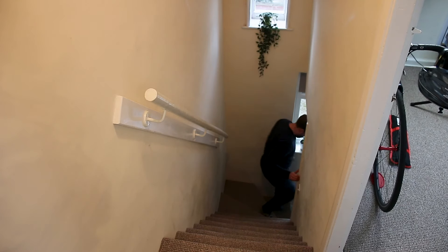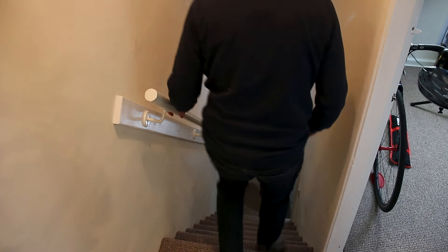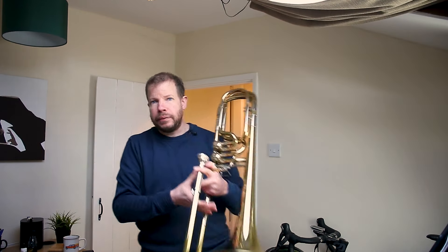To prepare myself — this is a bit of a weird one — I like to run up and down the stairs a few times. It's a really good little thing to practice, and if you've never done it before, just try it. Running up and down the stairs gets you slightly out of breath and raises your heart rate, and what that in turn does is it simulates the feeling that you have when you're nervous — that feeling of being a little bit out of breath. It's probably as close as I can actually get to that feeling of nervousness. So raise heartbeat, slight breathlessness, pick my instrument straight up and just start playing.